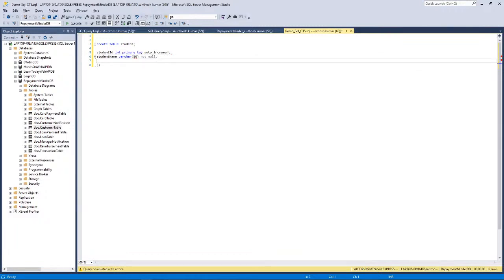So student name, there might be a mark field where you will have student mark. If you can just put it as student name, it is fine. There are some reserved keywords in SQL. So if you have name on that, then it would be easier for you to take up the mark field. So mark we will have.